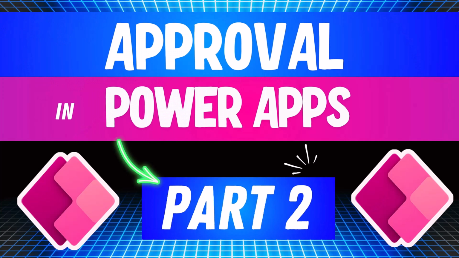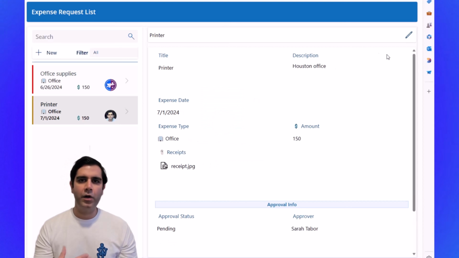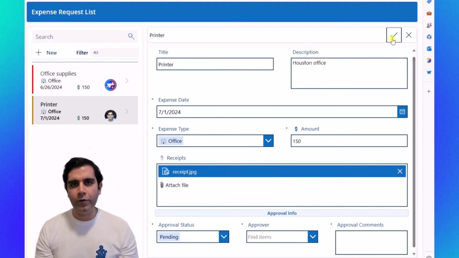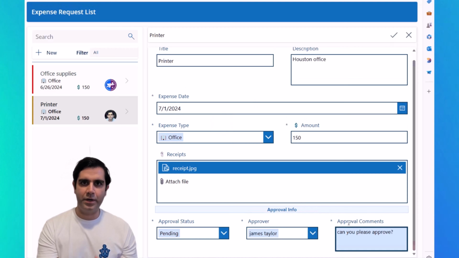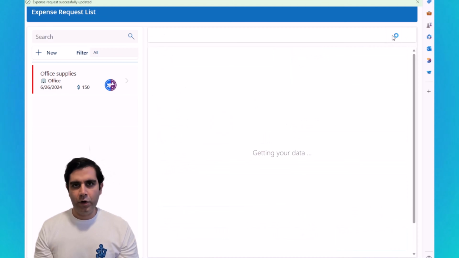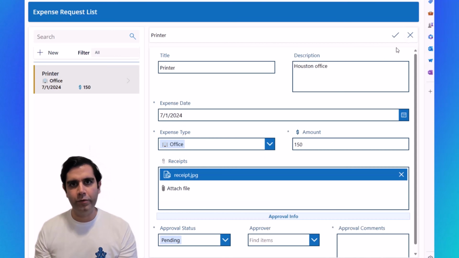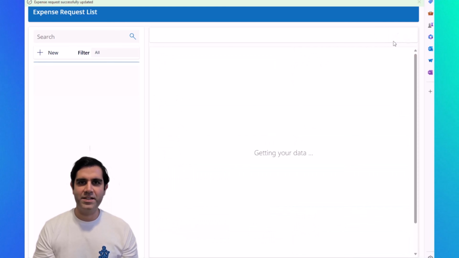We will continue enhancing the app, add logic to allow the approvers to take their approval decision, or forward the approval to a different approver that they can directly select using a people picker. We will also enhance the notifications to go out to these selected approvers and more. So let's check the complete process in action.